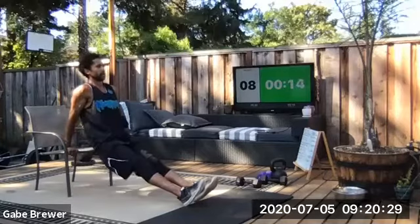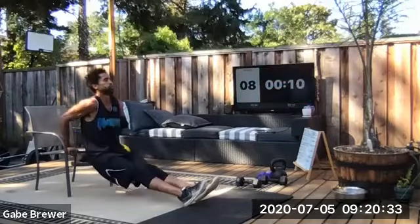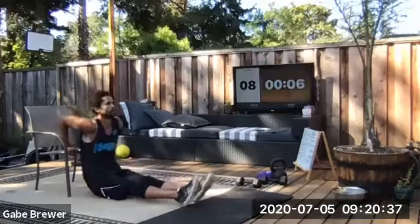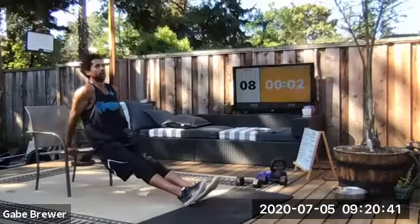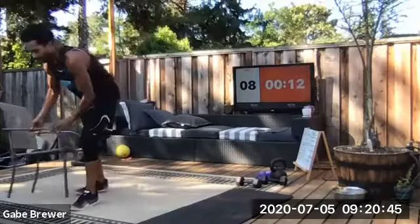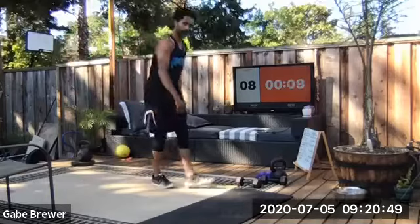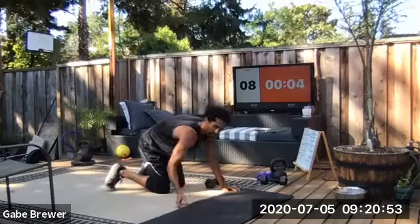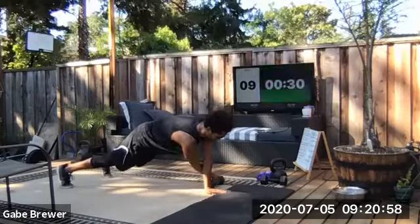Breathe each rep. 10 seconds. Make them count. There we go. All right, third round. Last round of this circuit. Dumbbell drag. Finishing better than we started. Let's go.